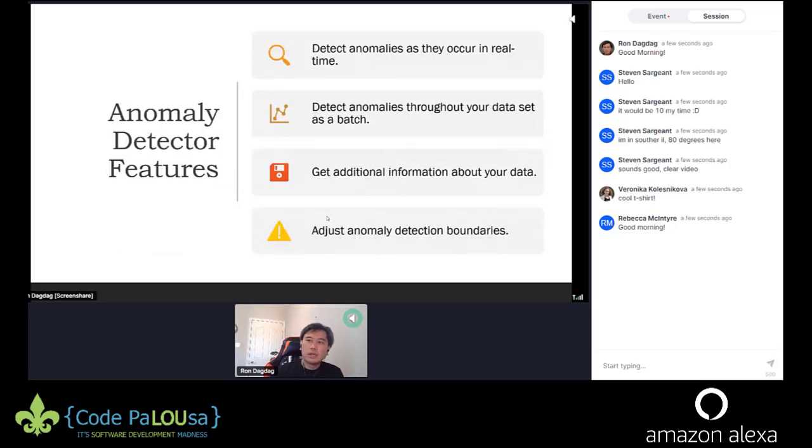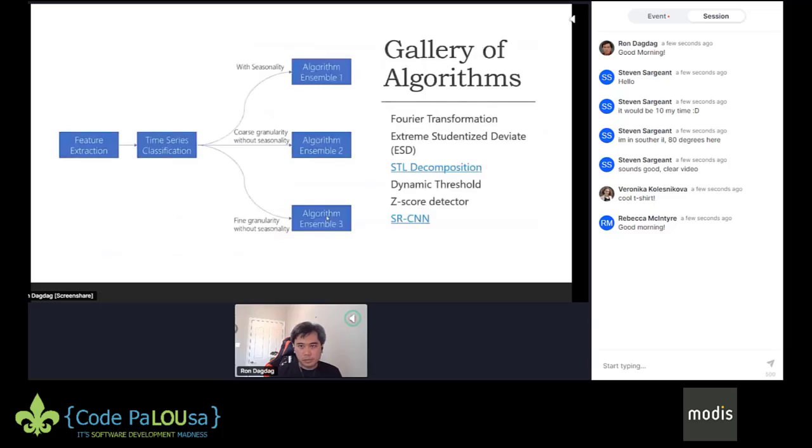Anomaly Detector, you can use it for real time. You can also do batching. So you can use it for your Power BI dashboard, or you can use it as part of your application, or as you receive the data from your sensors. You can get additional information about your data that way. And also another way, you can adjust the anomaly detection boundaries too.